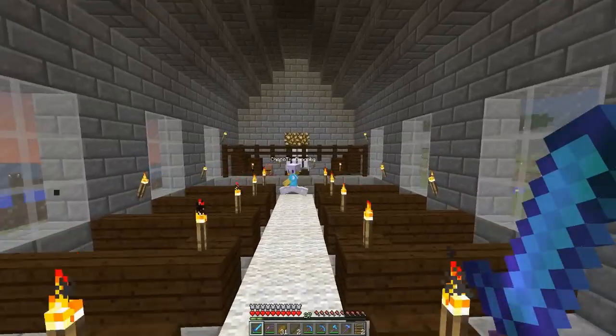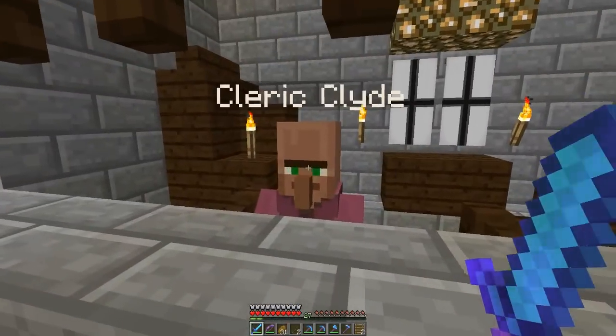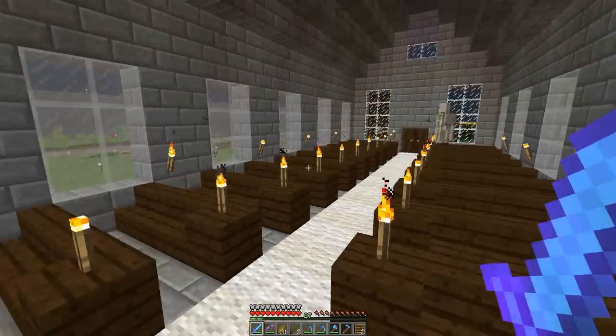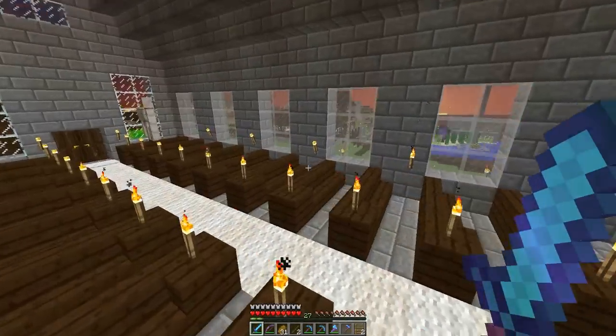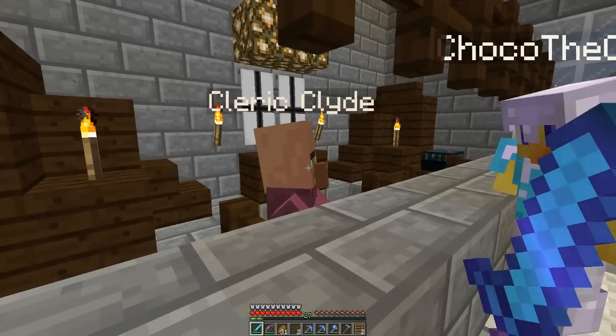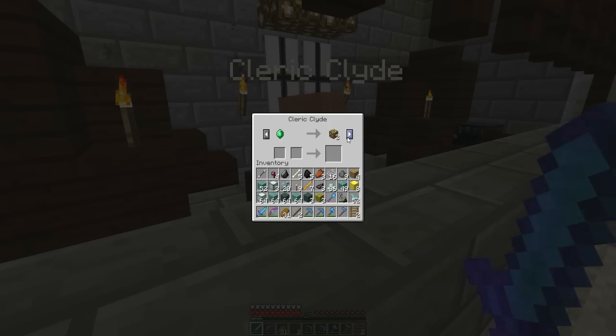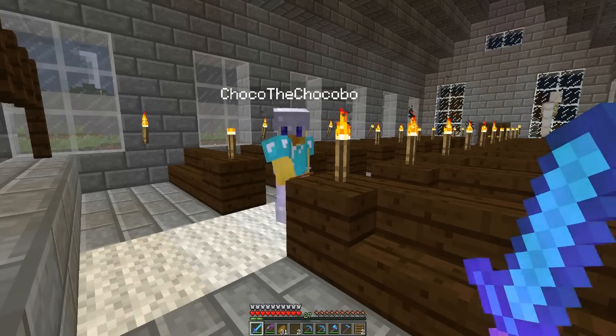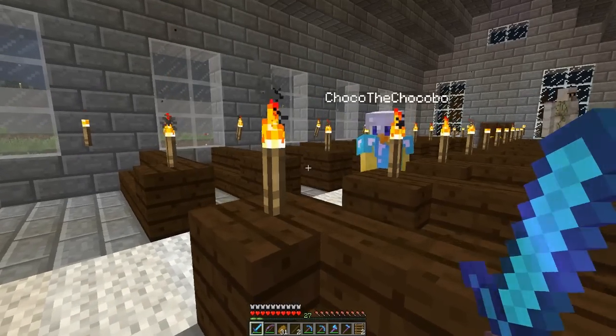Now this guy, church? Yeah, this is a church. It's a cleric. Clyde. Now, I'll show you whenever we actually get up there, so I can show you how it works. But basically, cleric Clyde here, he'll trade rotten flesh, which you can get from zombies, and you can have a zombie spawn or whatever. You can trade him that for emeralds. Just keep on going. Also, he'll trade you gold ingots for emeralds, which you can keep going. And then more importantly, he'll also trade you a bunch of other random stuff like redstone, lapis, and stuff like that. So it's a good place to stop by whenever you need to refresh your resources and whatnot. So he's a pretty good staple for emeralds.